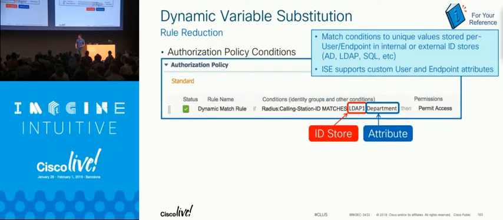Okay. So what are things we can do to optimize that? Pretty much you can use these conditions, and you can start clubbing tests. For example, in this case, I'm doing LDAP department 1. So instead of going to a specific group inside the LDAP and pulling those attributes and calling them out, I'm creating containers. And these containers could be more dynamic, right? So think about that. Use these dynamic variable substitutions within ICE, and you can have these rule sets really nailed down. So in this case, if I have 5 departments, I can pretty much manage it with one rule, because it's dynamically inserting these attributes, right? So that's one way to optimize policy.